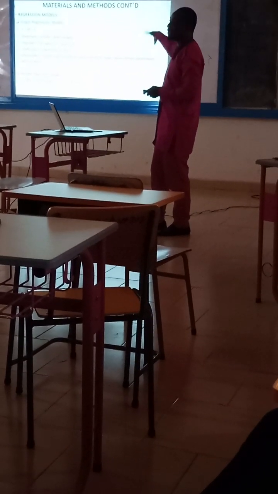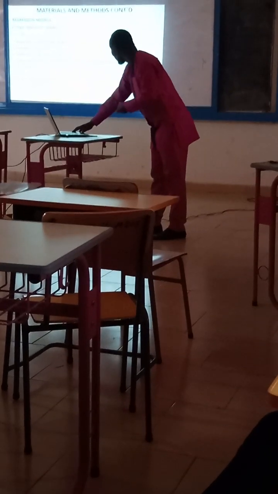Now these are the regression models that we look at, the single regression models. That is the dependent variable equals the intercept plus the regression coefficient times the morphometrics. The X indicates the morphometric variables, and the E is a random error, an error that we cannot avoid. We also have the multiple regression in this form.